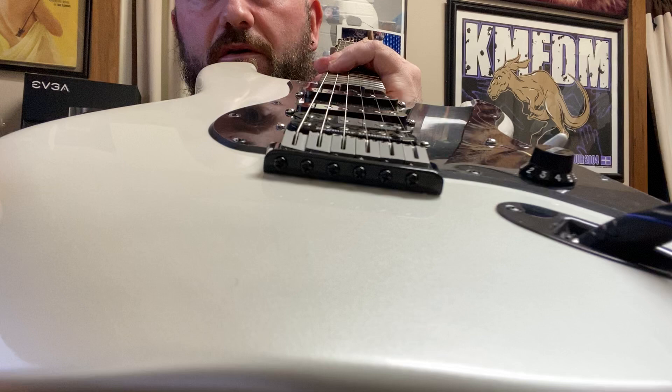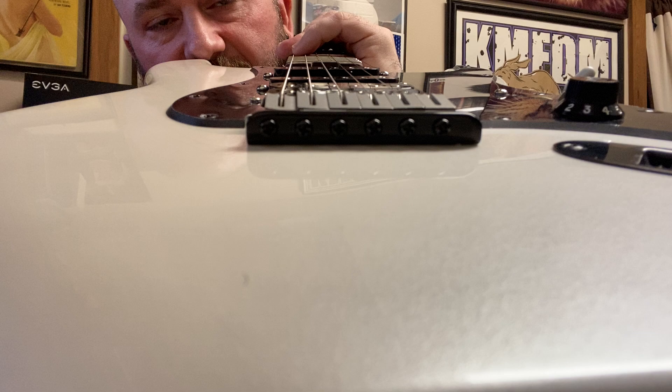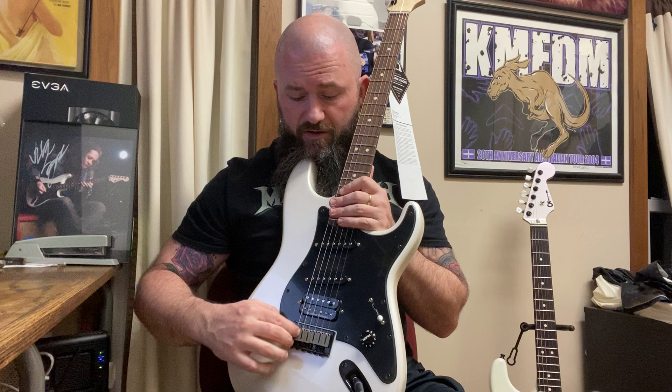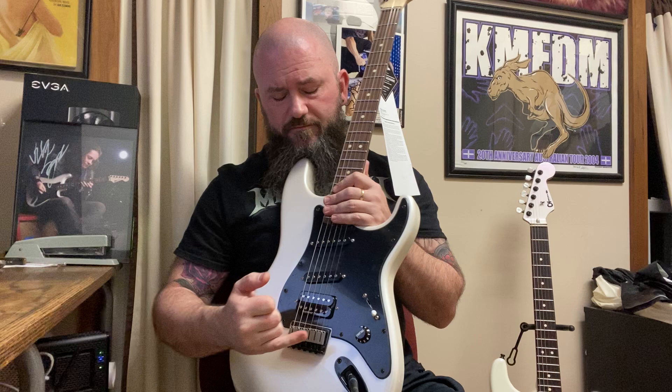So unfortunately our comparison is going to be with this guitar not properly set up. I'll show you the bridge — our low E saddle is canted. I'm not nitpicking, but that left the factory like that and somebody thought it looked good. Your fretboard radius — say a 10-inch radius — you'd use an under-string radius gauge and the saddle should match the fretboard. My guitar pick is 1.5mm thick and if I place it on top of the low E saddle there's still a lip, so it's canted down over a millimeter and a half. Whoever quality checked that didn't do a good job.